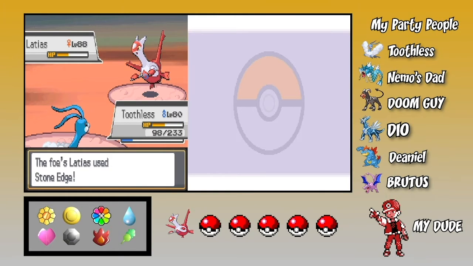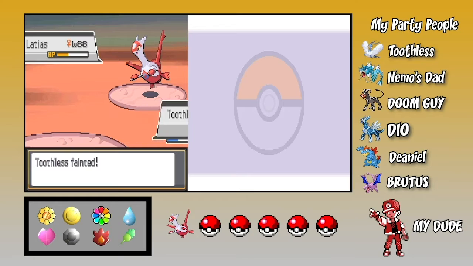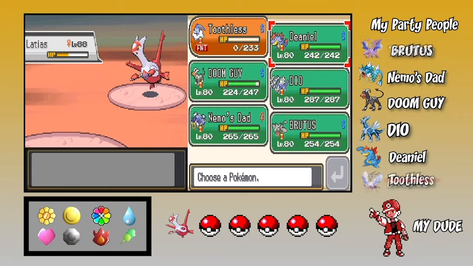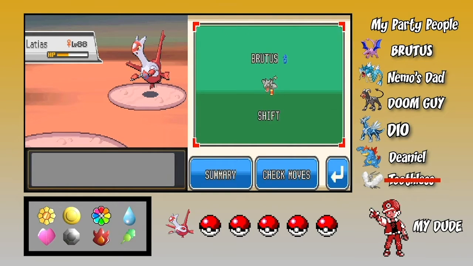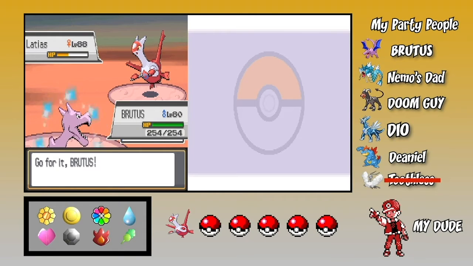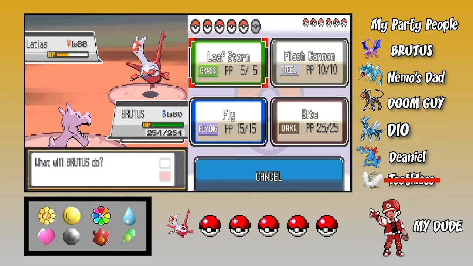No crits. No crits. That was a crit! Oh my. Toothless! We're screwed, dude. You're fine. Brutus can use Bite. Do it. He's flying. He won't get hit by Fissure. Yeah. And he's rock, so hopefully Stone Edge won't kill him. He has a focus band. And he's super fast. Do it.